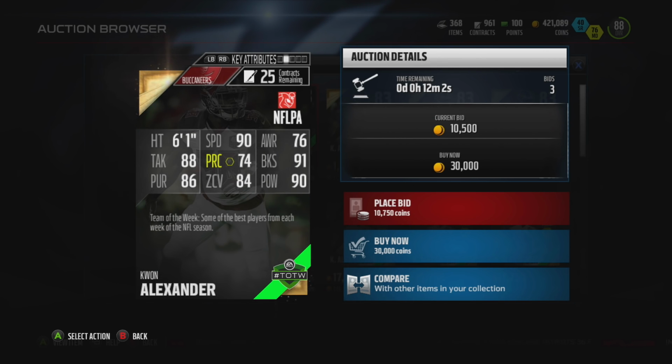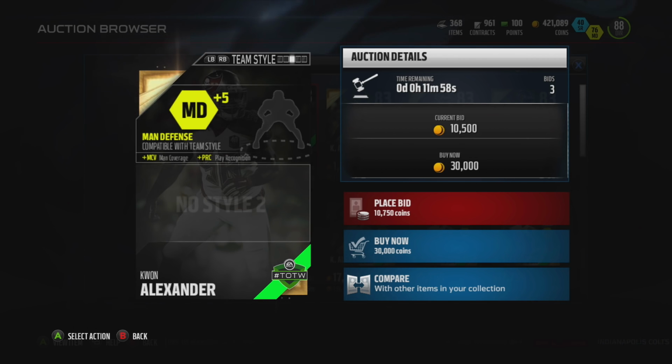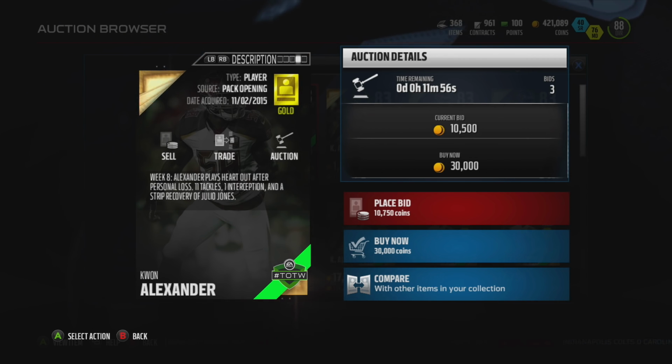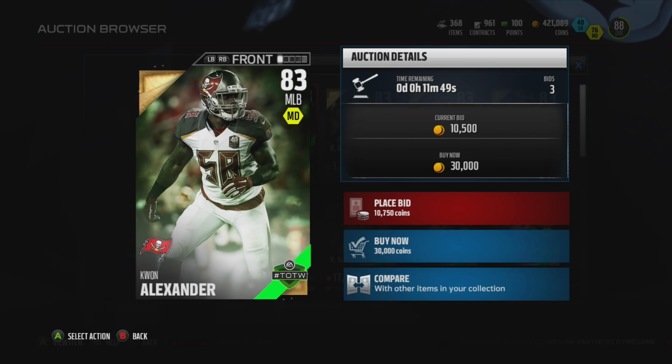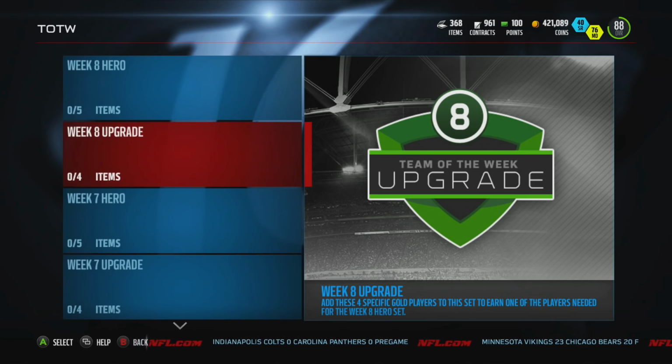I pinpointed this gold Team of the Week player. That's Quan Alexander. He has really nice speed, but the reason I pinpointed it is because he played his heart out after losing his brother. His little brother was killed, and then he played 2 days later. Really emotional scene. If you can see it on YouTube, it was pretty cool. But I just wanted to point that one out.